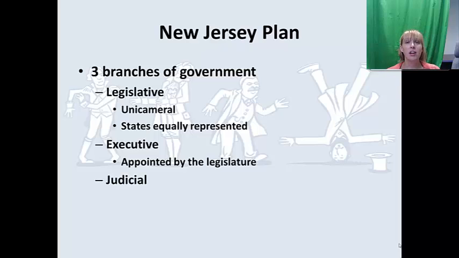All these crazy names are being thrown out there. Also, like our current government, we had a judicial branch under the New Jersey Plan. Now, this is starting to become a stair step, right? So the legislature is elected by the population, and they appoint the executive, who then in turn appoints the judicial. So in this plan, where is the power really?